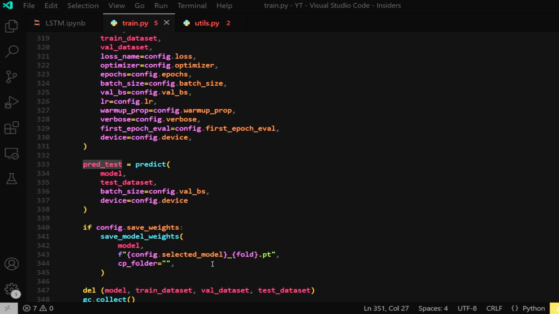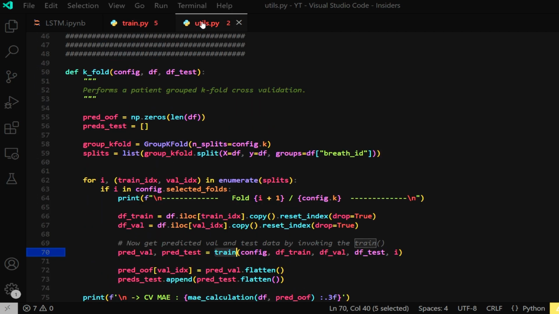Now, this train method is what I use within my kfold that we have discussed earlier. That is, kfold will first fold the entire dataset using GroupKFold, and then I enumerate over the splits variable, which is a list variable after applying the GroupKFold, and for each loop I apply this train method right here.